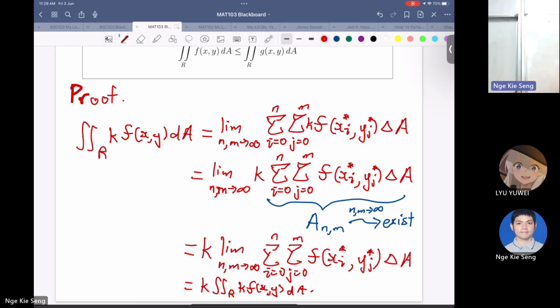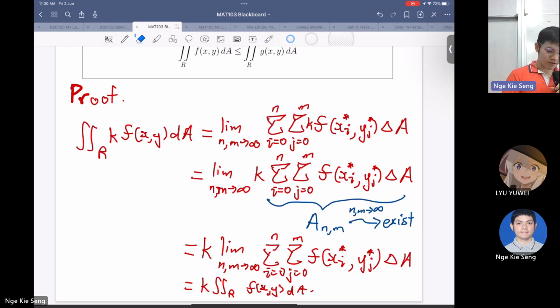So what is an integral? You are taking a sum and taking a limit: two operations. When you integrate, it's not just x becoming x squared over 2. When you integrate a function, it's not just a formula; you are taking two operations, limit and sum. So it's quite cumbersome if you keep finding the rectangles, partitioning, and taking the limit.